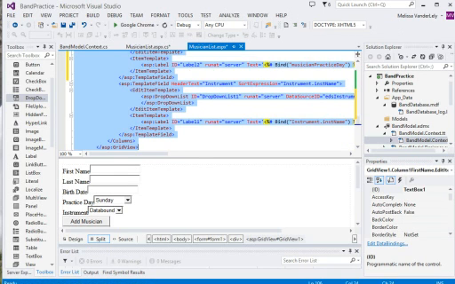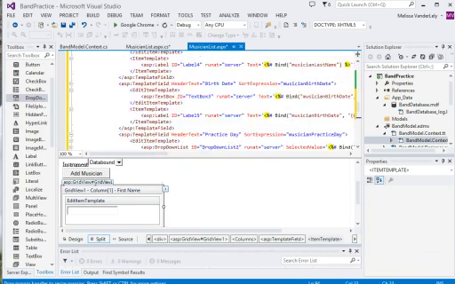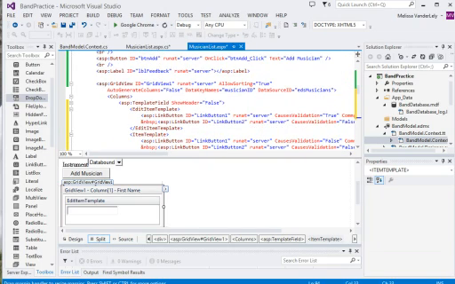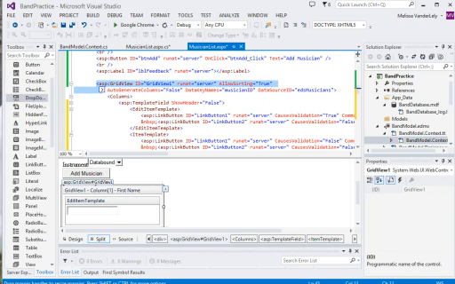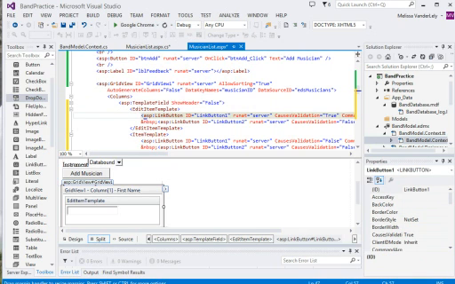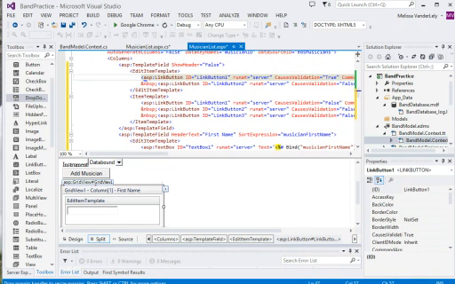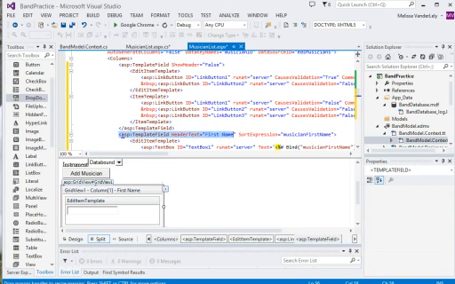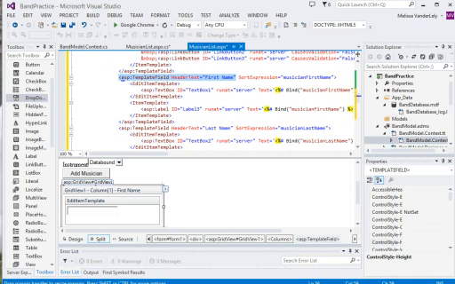So we're going to scroll up through the code in our grid view to the top. You'll see here's the beginning of our grid view tag. Our first template field is this one, and that would be the template field for the link buttons, that is edit, delete, and select, update, those buttons there. We'll skip by that one for now and go to the next one, which is our field for the first name.